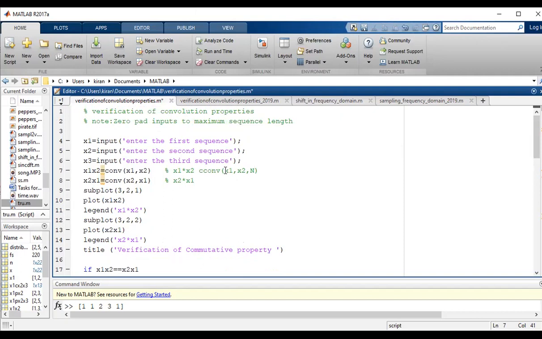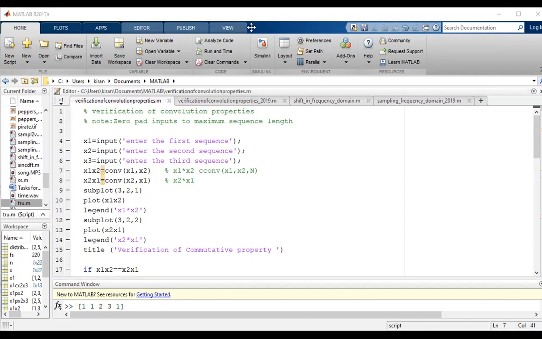Zero padding will take care automatically, or I would say, do not take risk, give all of them equal length and the value of N also the same. You should be fine. Okay, so that was about the second program, the verification of convolution properties. As I said, it's very important for you to be able to solve the properties on the notebook and then verify it with MATLAB. Thank you.